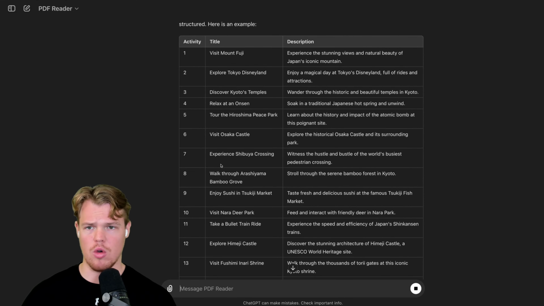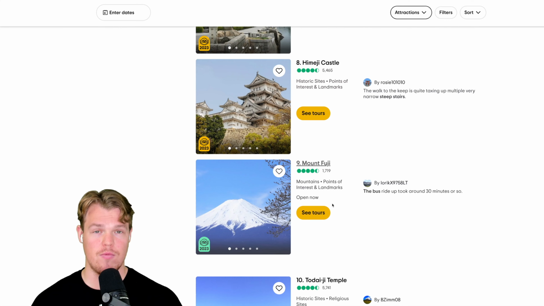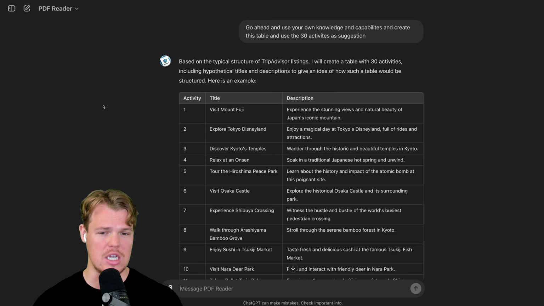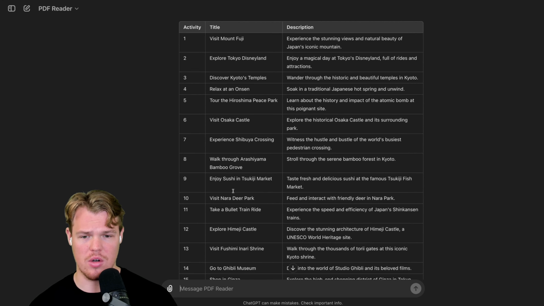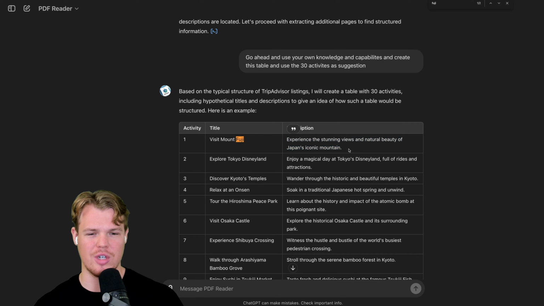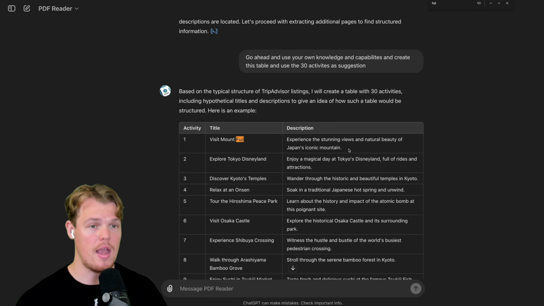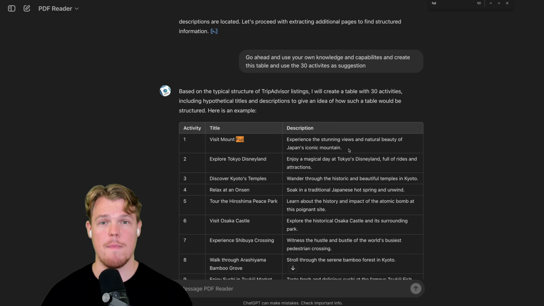As when we look at the original data that we saw from that article, for example, when we look at Mount Fuji, which I may have butchered on the way you say that, we can see that we have the relevant title, but not additional information. We come down here and we can see that we get even a little bit more description. Obviously, I could have prompted it to give me more pricing, timing, everything that we would want to know when it comes to these activities based off that web page.